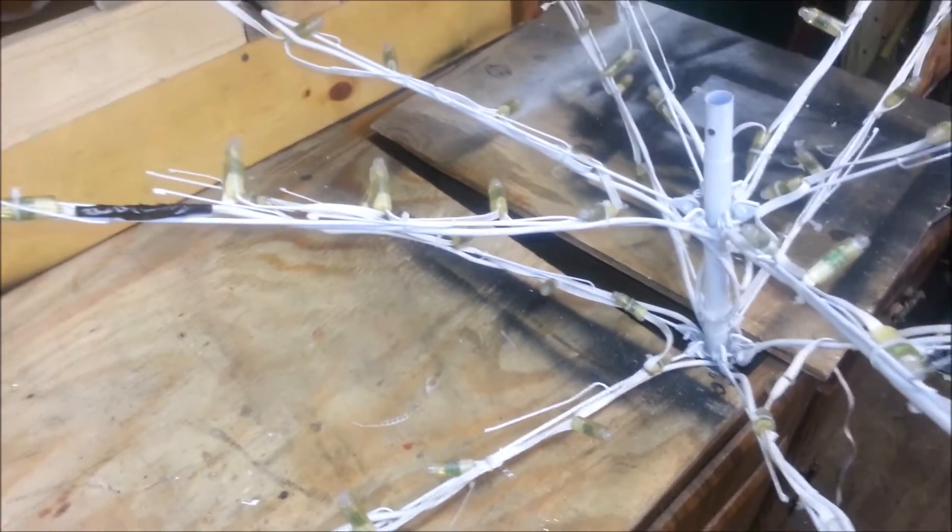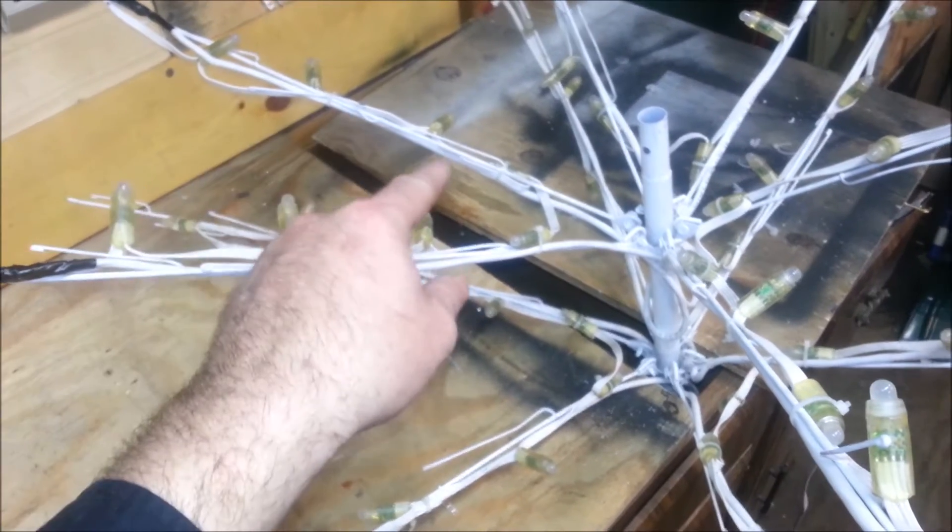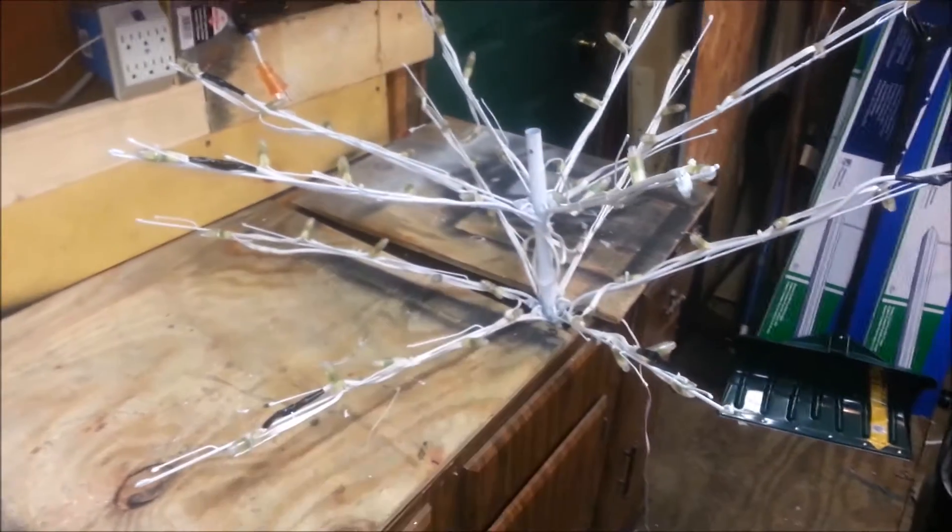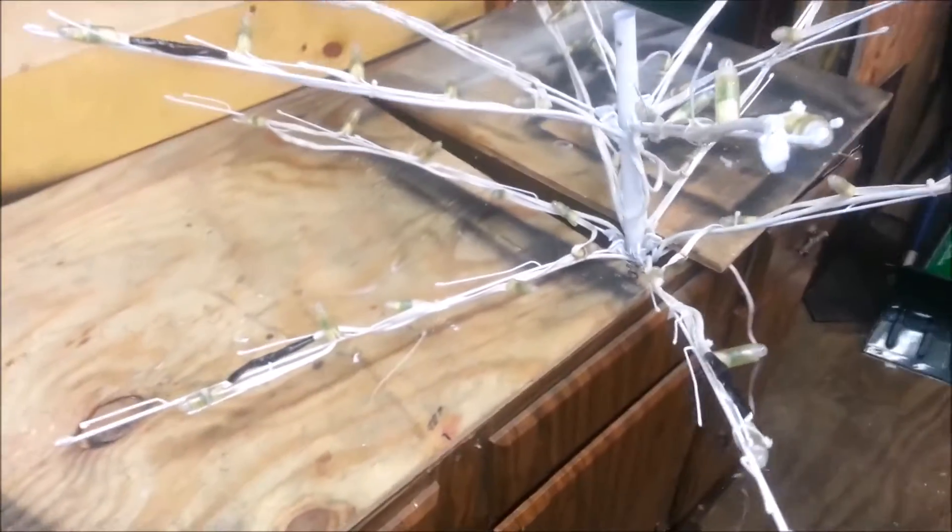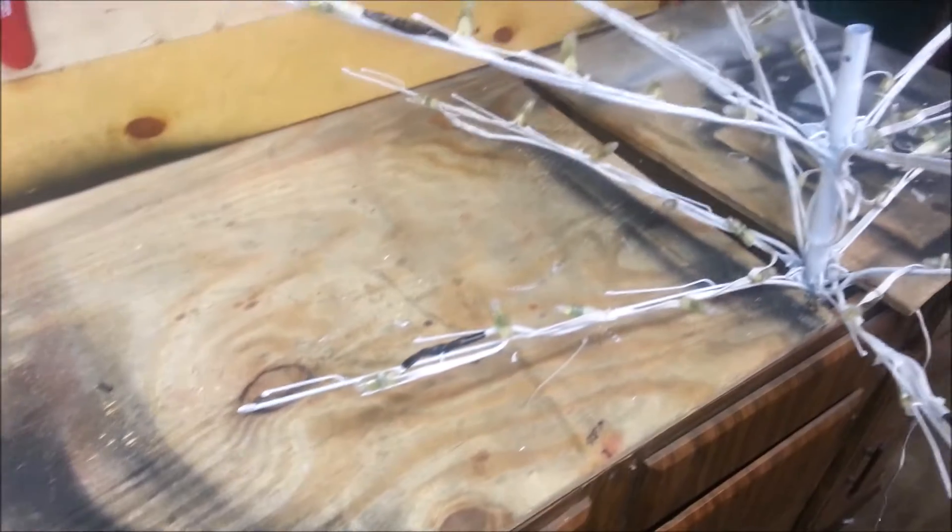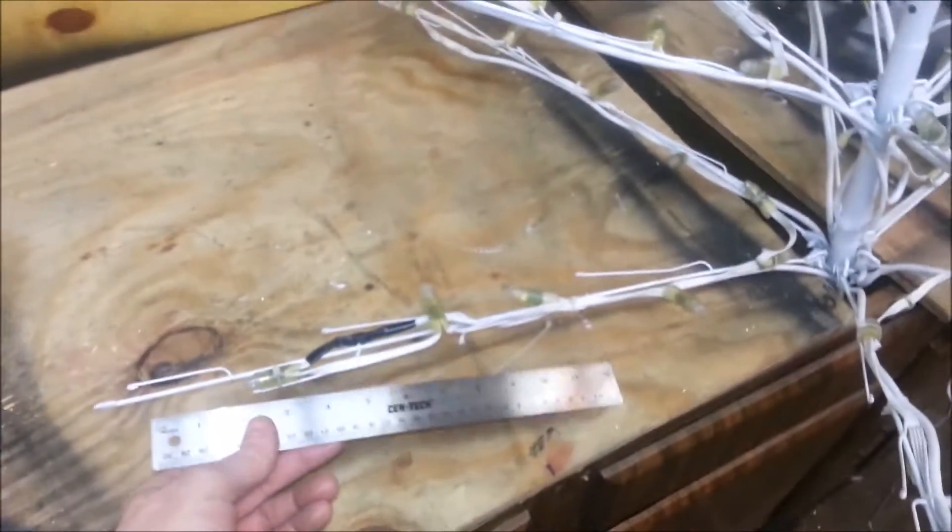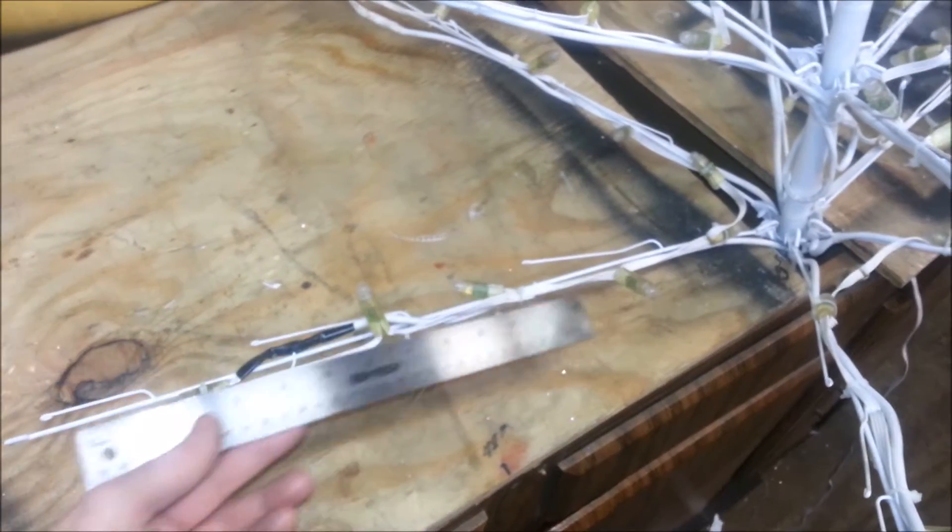How did I get all of the individual nodes on each branch and make it look like a wire harness made for this tree? The answer was simple. I had to take a measuring device, a ruler, a tape measure, and I measured all of the branches going the whole way up.